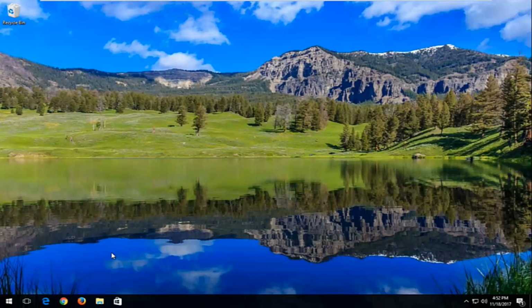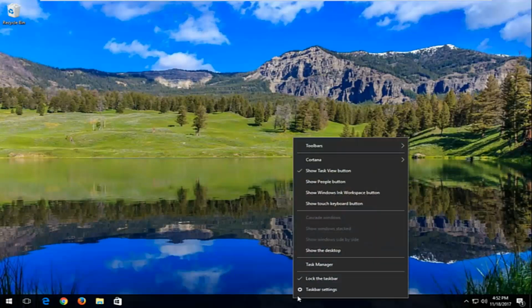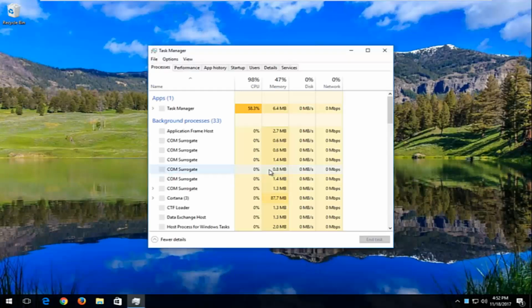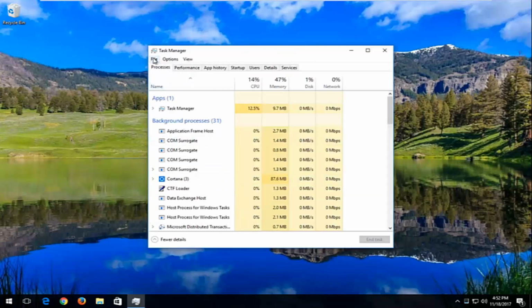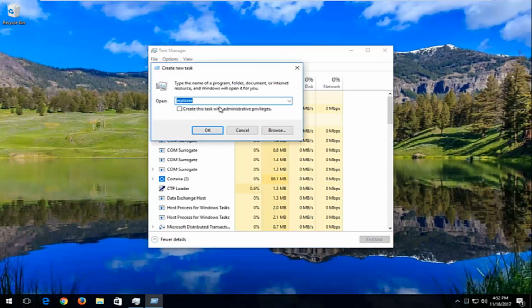If that does not resolve the issue, we're going to go on to a method 2 that I wanted to briefly go into in this video, that if the first one didn't work for you, this should hopefully work for you. So this will involve, after you've restarted your computer, going back to the taskbar down here and right clicking on it, and then left clicking on Task Manager again. Again, if your view looks like this, you want to click on the More Details button down here, and then you have access to the File tab, which you want to left click on, and then left click on Run New Task. Again, we're going to type in CMD. Create this task with administrative privileges. Make sure that is checkmarked in here.